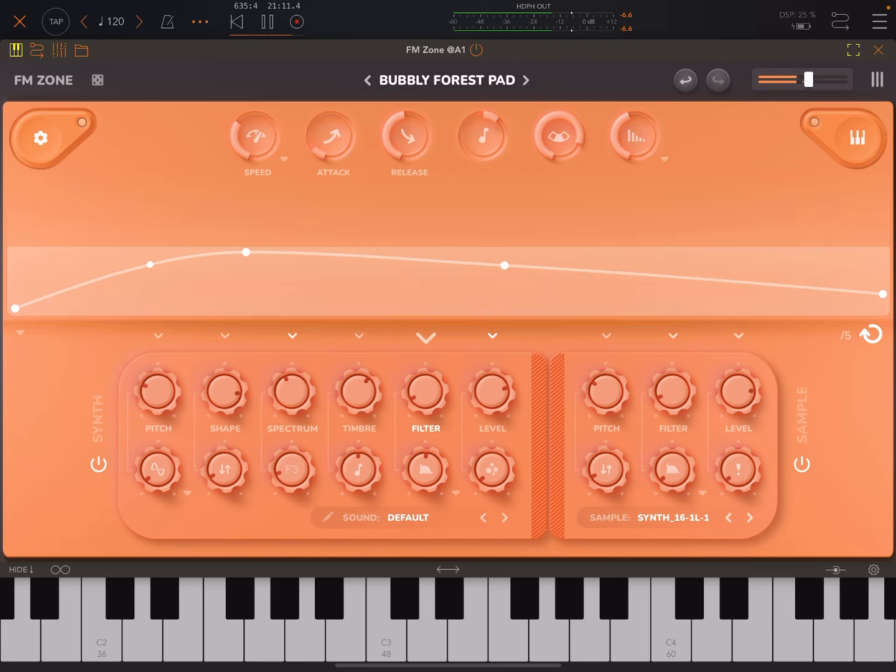And we can click through here and see, so here we have the filter opening up a little bit more over time. You can hear that, right? Getting brighter. And then that cutoff closing slowly over time. And we can see that this is set to loop.